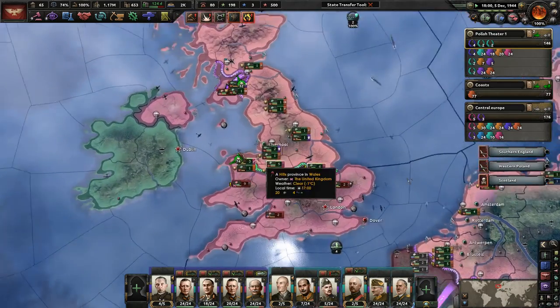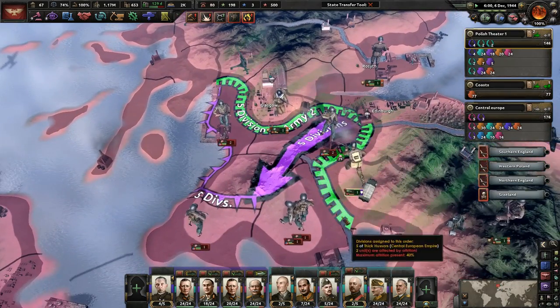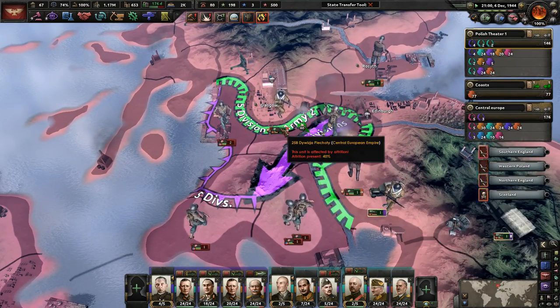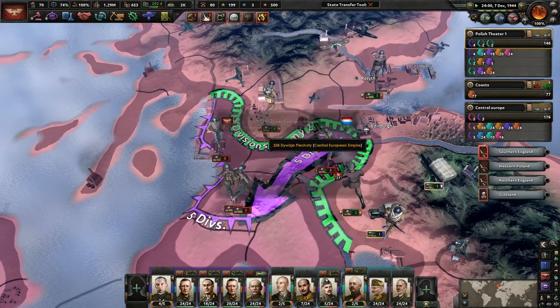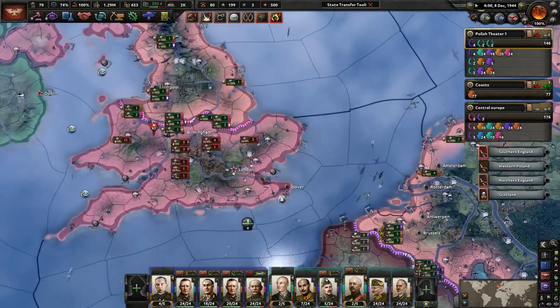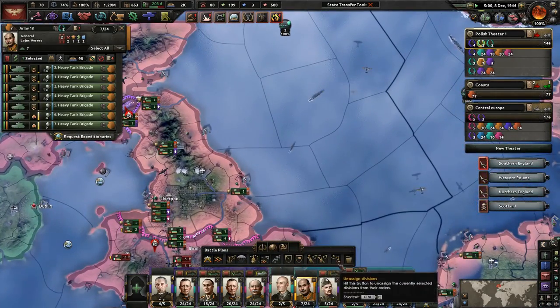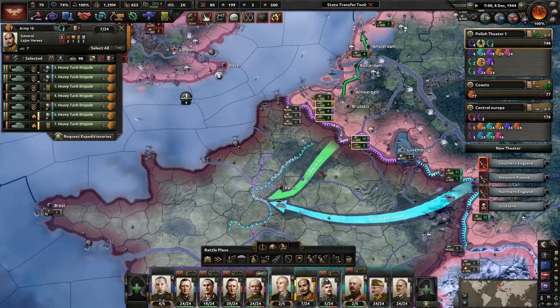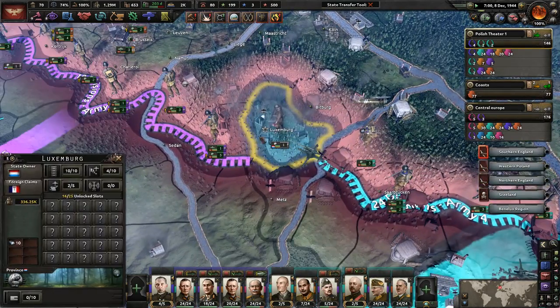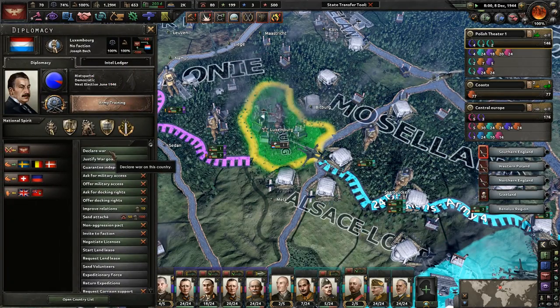Do that. Do not let us get cut off. That would be so bad right now. Oh, I'm going to Luxembourg. Cool. Pull the tanks back up there. That's important. Yeah. I don't think Luxembourg's going to be much of a challenge for us. I just want to clear them out of the way.